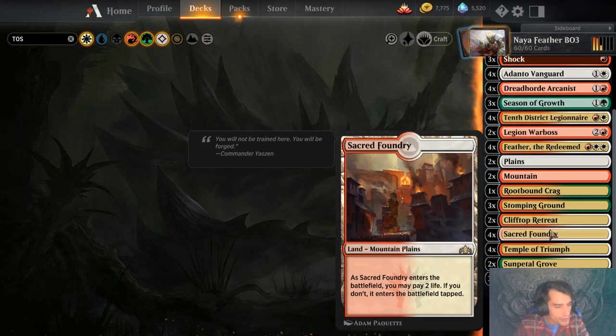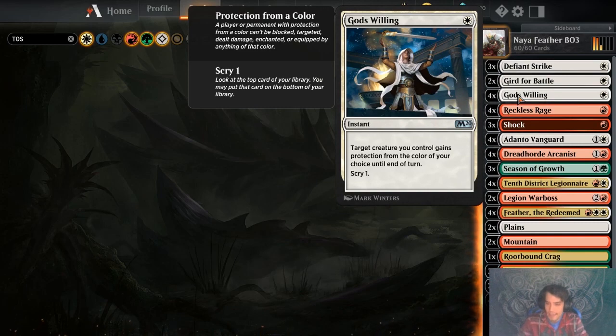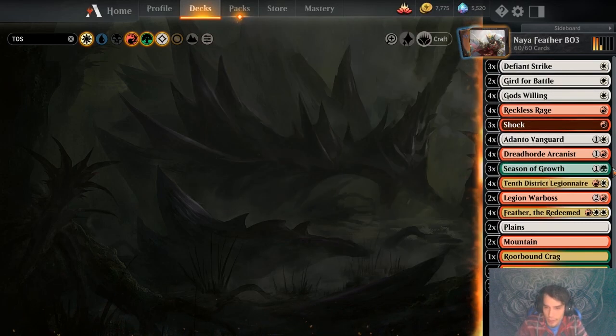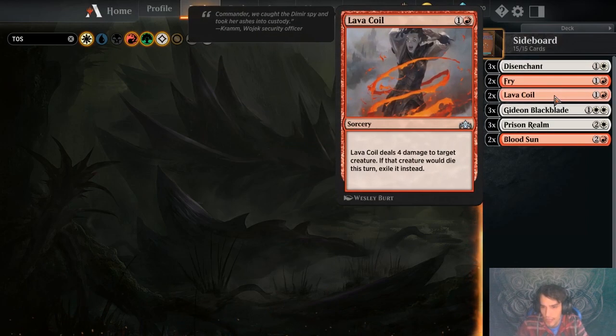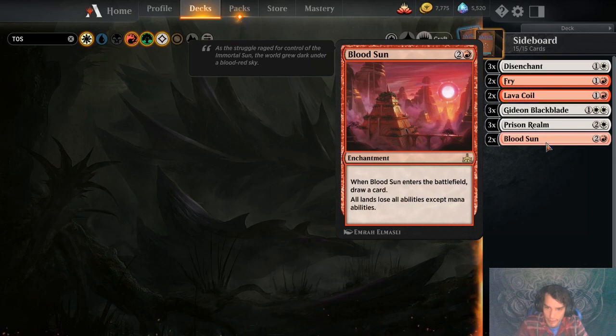We are still playing with this land a little bit. I think we could speed it up. But nonetheless, this is our main deck. Still, Season of Growth is the only green card we're rocking for that Spice of Naya. When we break down the sideboard, though, we have three Disenchants, two Fries, two Lava Coils, three Gideon Backblades, three Prison Realms, and two Blood Suns.